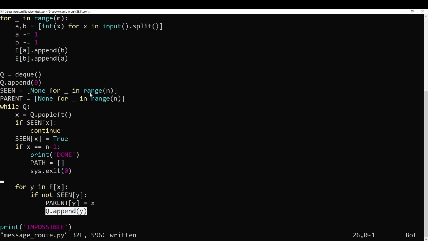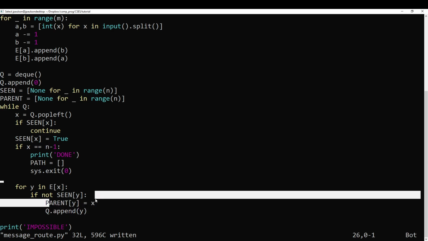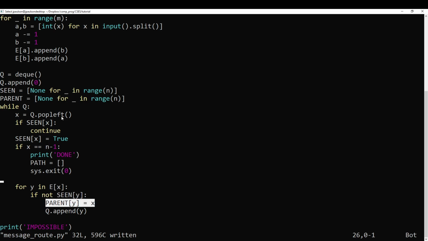You might worry that there's some shorter path to it, but the point of BFS is that it traverses everything by how far it is from the start. So the first time we see something will be the shortest path to it.